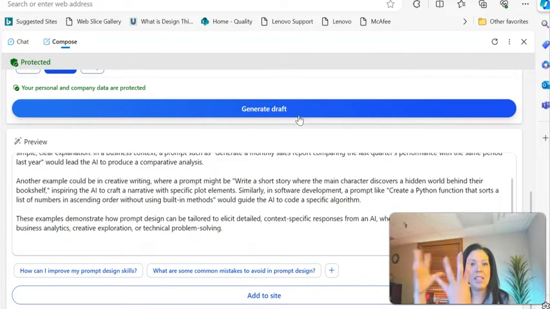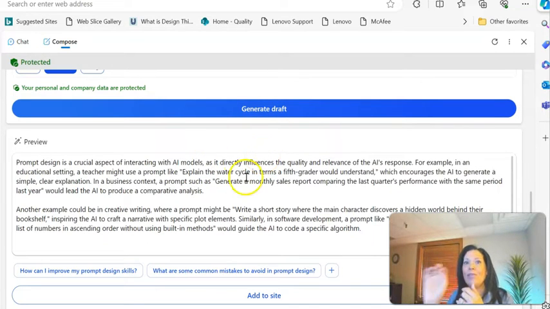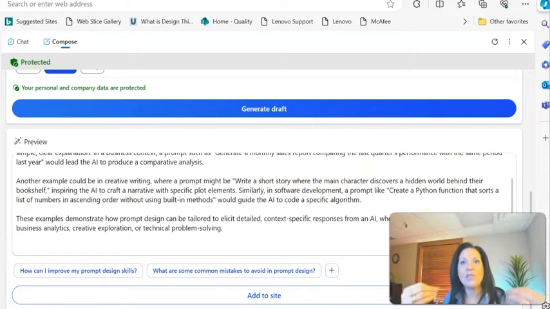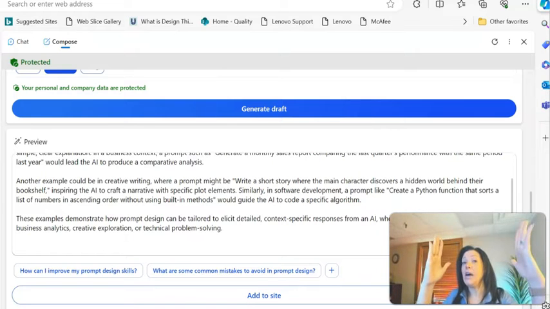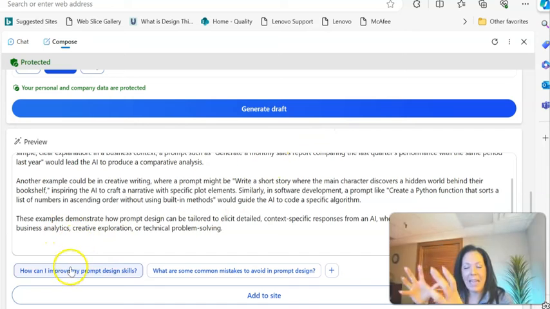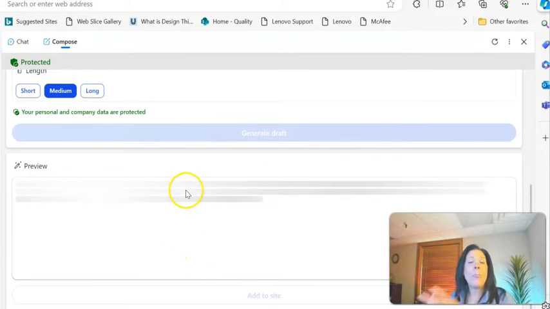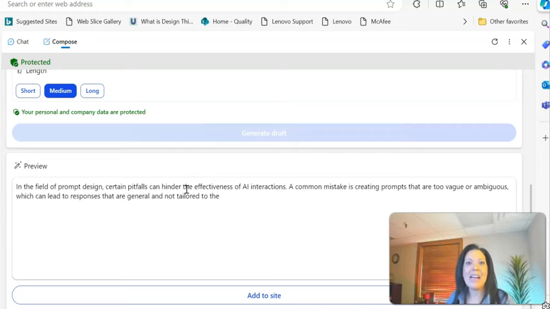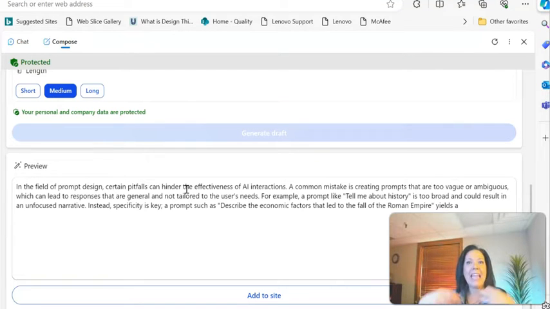I'm using a text pad. And then you see how can I improve or what are some common mistakes. So if you keep hitting on there, it's going to regenerate the text that is going to focus on that. However, if you can see, there's nothing above, which means that that material is gone, which is why I would suggest you copy and paste it so that you keep a nice sequence of everything that Copilot is creating for you. I continue to ask for, give me more examples, give me some things that happen when you don't know how to use prompt engineering and prompt design well, and that's what it's giving.